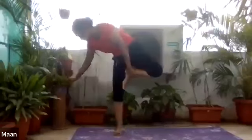Then slowly come back to center. Do it with the other leg.